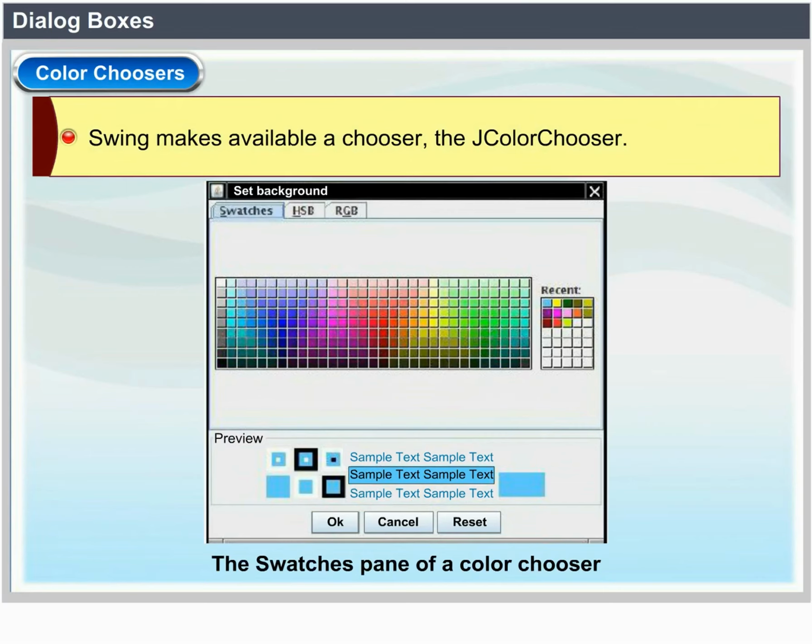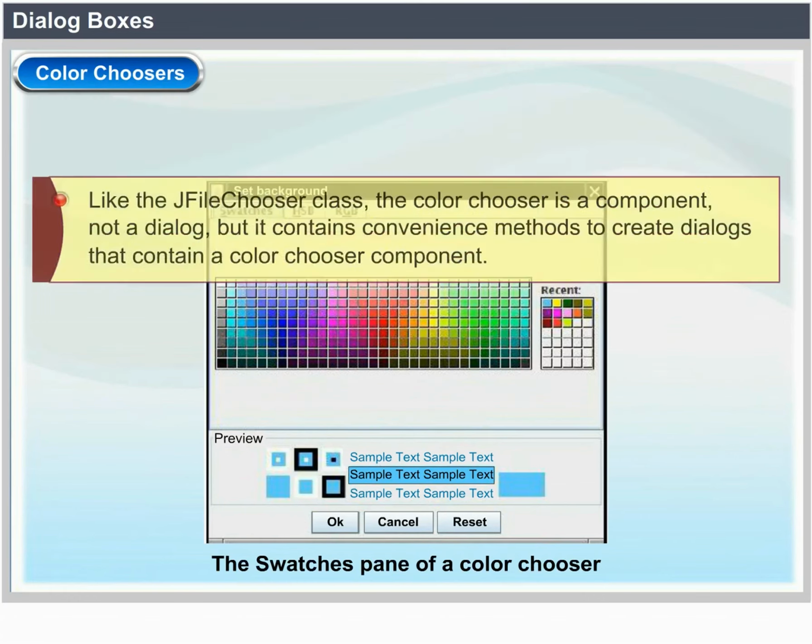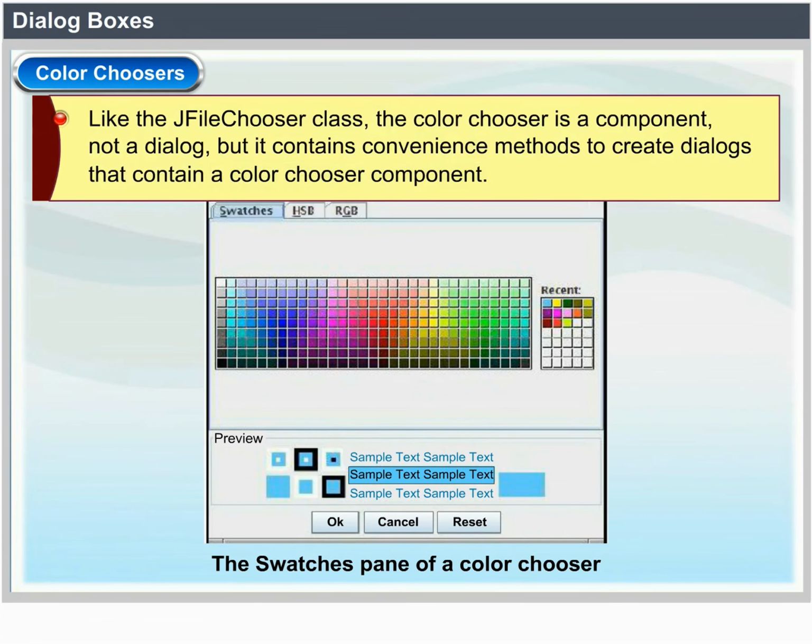Color choosers. Swing makes available a chooser, the JColorChooser. Use it to let users pick a color value. Like the JFileChooser class, the JColorChooser is a component, not a dialog, but it contains convenient methods to create dialogs that contain a color chooser component.